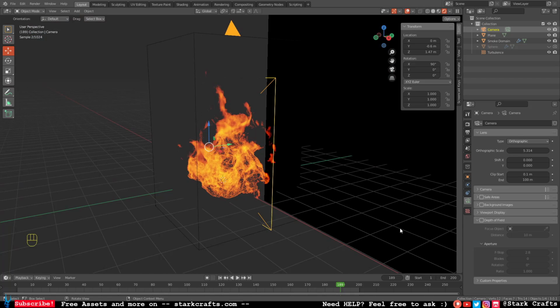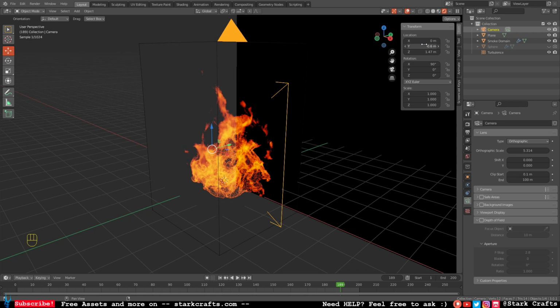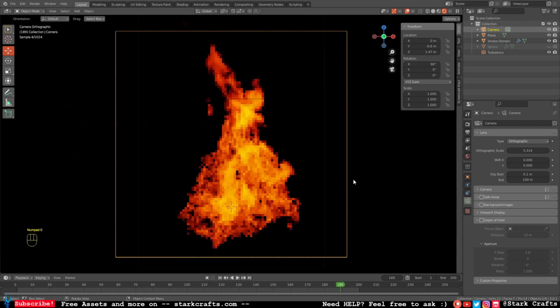So we have our orthographic camera setup. We adjusted the camera, we pulled it a bit out into the negative y-axis and pulled it a bit up to center our render preview camera.